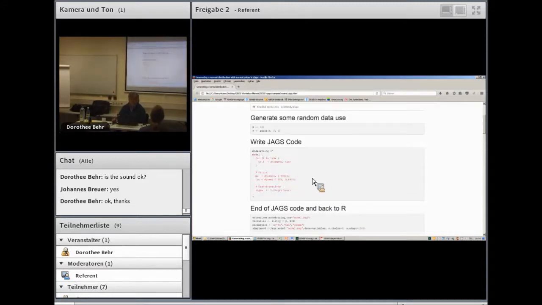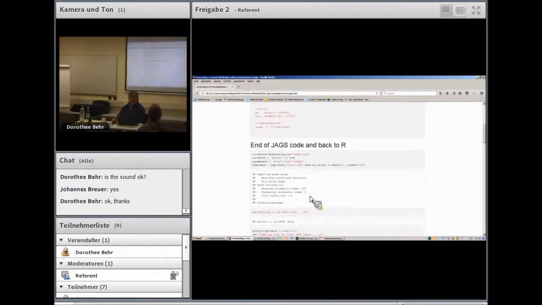Then I'm going to do something else that I can do as a Bayesian. I am going to calculate the standard deviation, because maybe I don't want to talk about precision. Maybe I'd like to get the posterior distributions of the standard deviations. I can do that by doing a transformation and defining the standard deviation as 1 over the square root of the precision. And that's it. So there are my priors, and there's the end of the loop, and the end of the JAGS code.